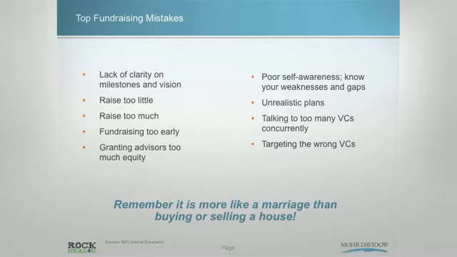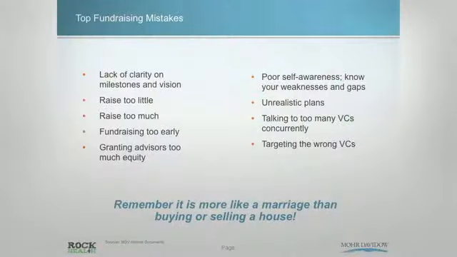Fundraising too early is another mistake. A classic one that we often get is a company comes in and said, well, I've reached all these milestones, but I've got this great milestone coming in 4 months. The VC will say, great. I'm going to wait till 4 months and see whether you hit it. And they will first of all see, did you hit the milestone and did you hit it in the time frame you said? So that's something you have to be really careful about. Don't go and fundraise too early just because a VC is willing to talk to you. Granting advisors too much equity, I think we've talked about that. People end up giving a lot of the equity away early if they don't plan it.